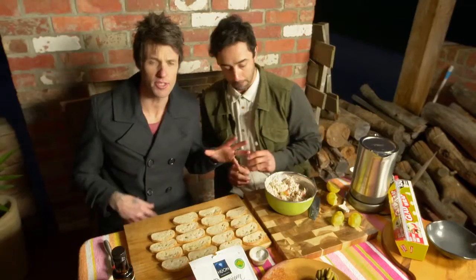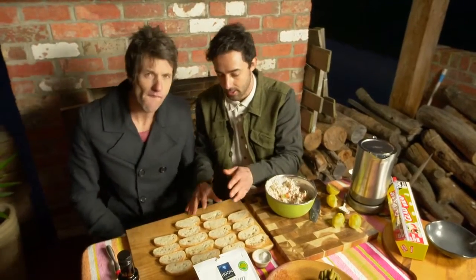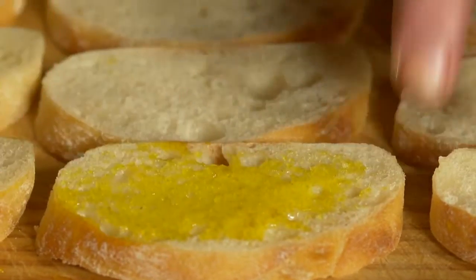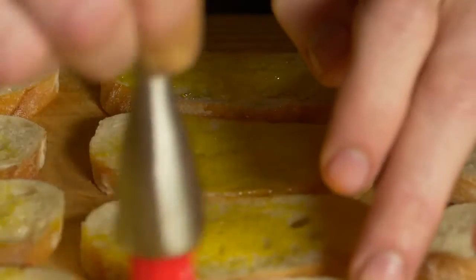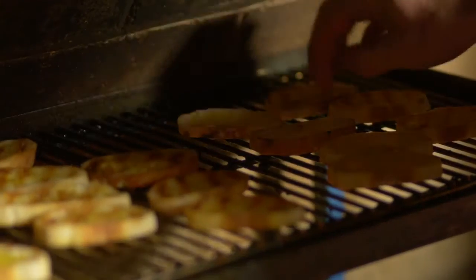So speaking of crostini or crackers, do you want me to get onto these bad boys? All we've got is a couple of ciabattas sliced thinly, and they're just going to get brushed with some oil and thrown on the grill. This is a lemon infused canola oil, so again reinforcing ingredients that Andy's already got in that rillette. We just want some colour and then we're done.